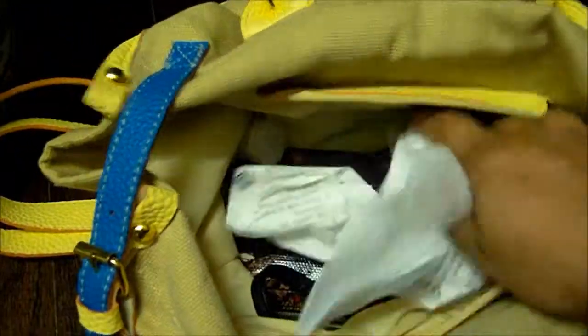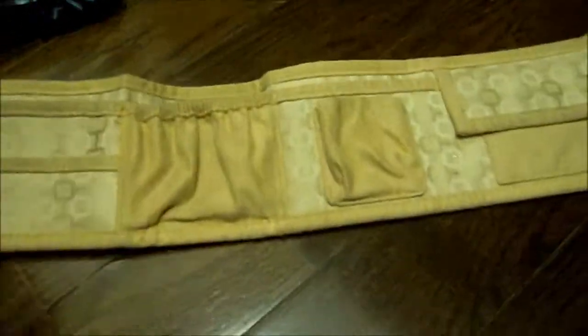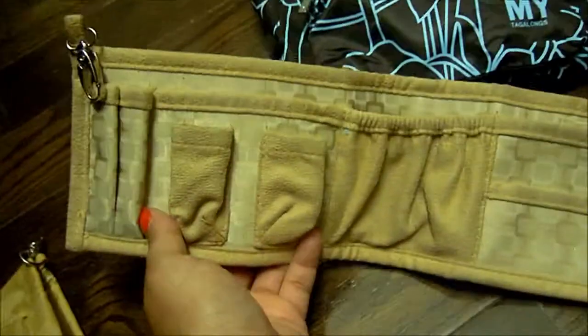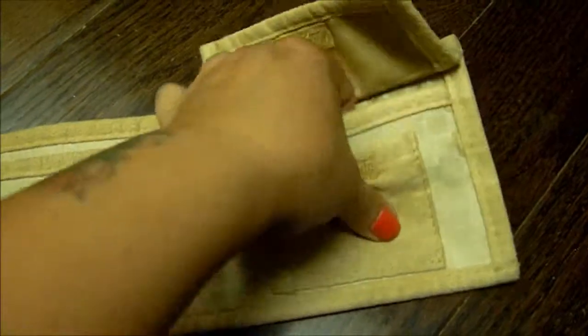I was just getting ready to put one in this purse, which is clearly a mess — like, really. So I'm gonna do that and show you guys what it looks like. There are a couple of different styles. I think this is one of the first ones they came out with — it has all the compartments to put stuff in, and you can put it in your purse like this.